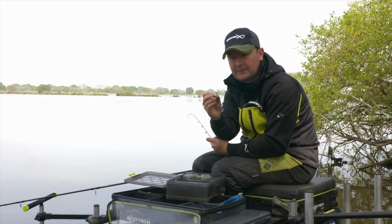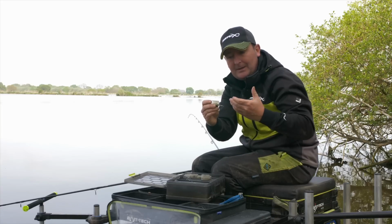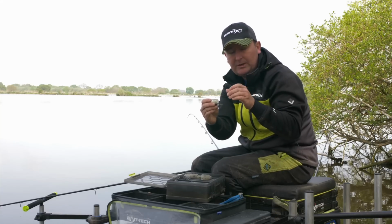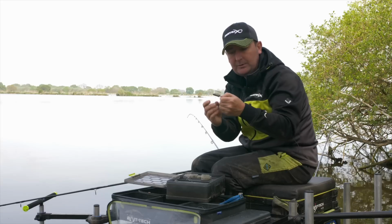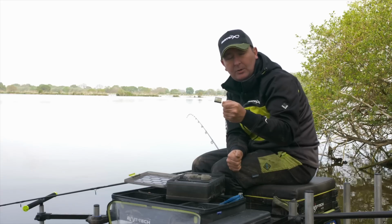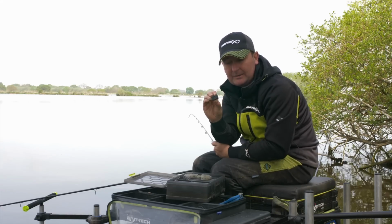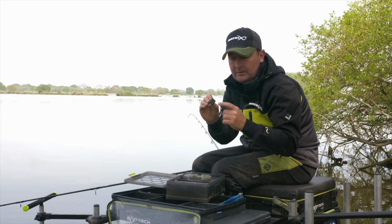They can cut through the wind, but because they are obviously plastic, they're solid. That again means that you're not giving water direct access to the ground bait. So these are ideal in deeper water. If you want to make sure that the ground bait and the feeder is going to empty on the bottom, they're ideal for that.